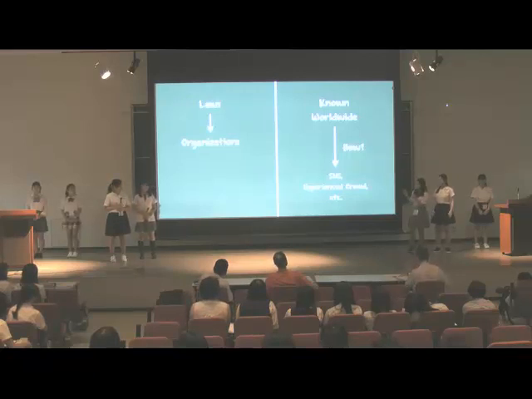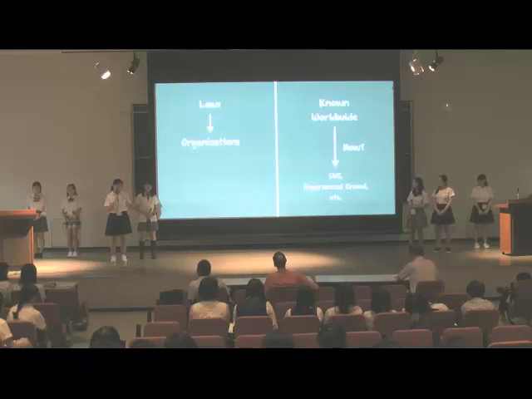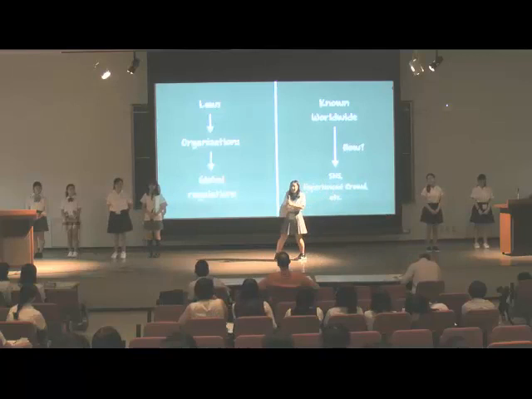Then let's go back to what you said. Laws and organizations can be solutions, but what if there are international cases, like intended parents are from other countries and have some custody problems? How can your national laws and organizations help the babies? Oh, we've also thought of that situation. That's why we think that there should be global regulations to protect the rights between different countries. Actually, there are already some institutions, like the UN, trying to promulgate rules. As you can see, we don't have an agreement so far.